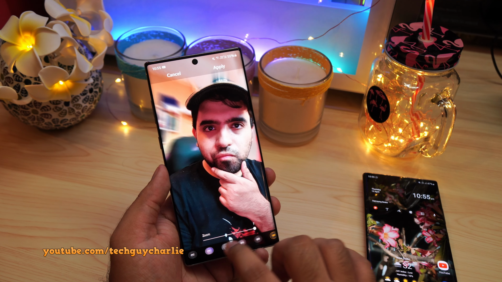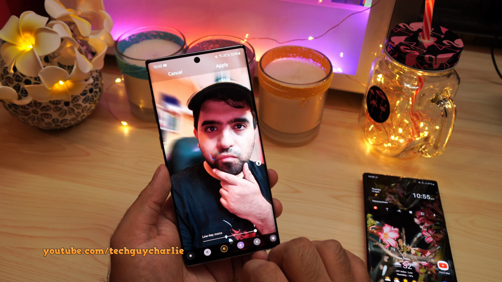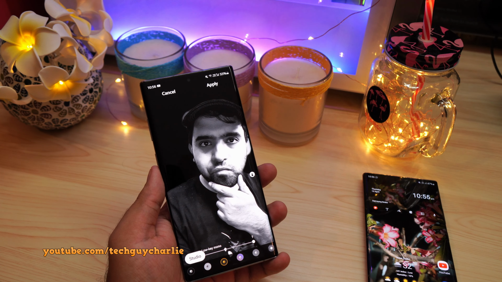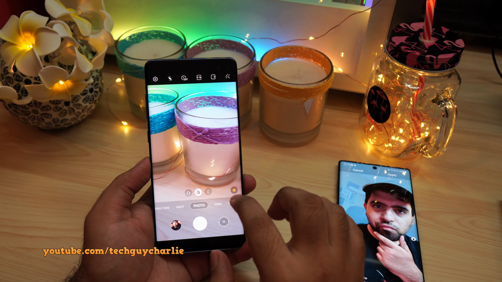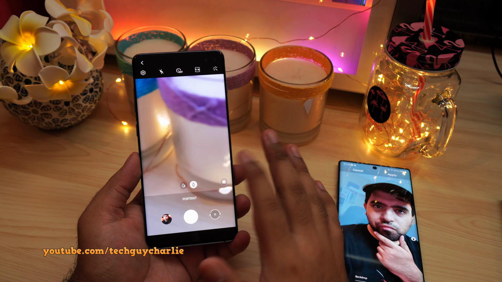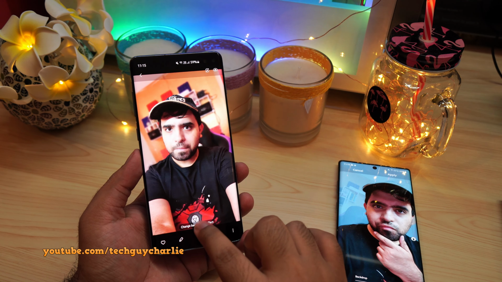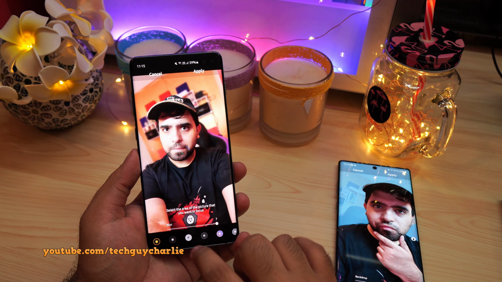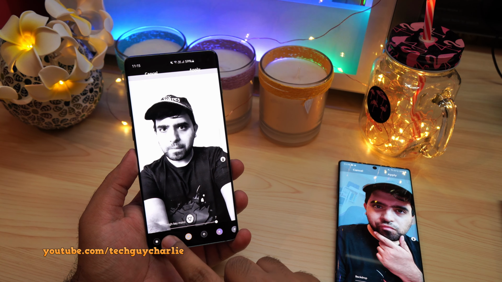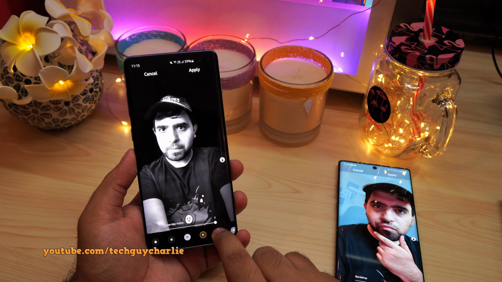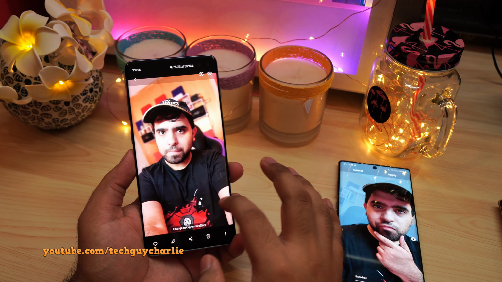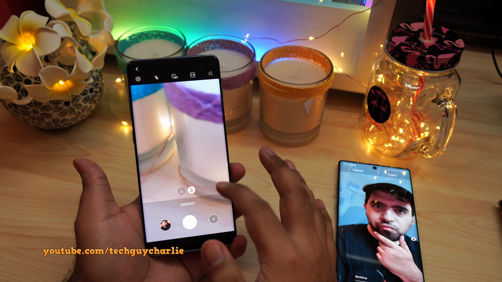So yes, this is how you can use all of the new portrait effects on the older phones like the Galaxy Note 10 Plus and the Galaxy S10 Plus. So exact same procedure on the S10 Plus. You open up the portrait mode, then take a photo, then open up the photo in the gallery, then select change background effect, and this gives you access to all of the new camera effects: high key mono, studio, low key mono, and backdrop.